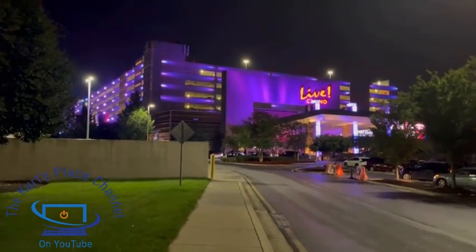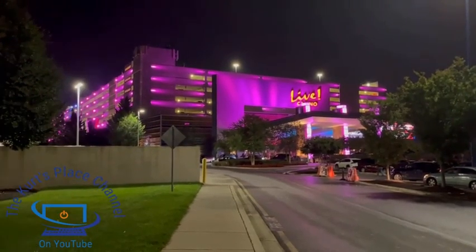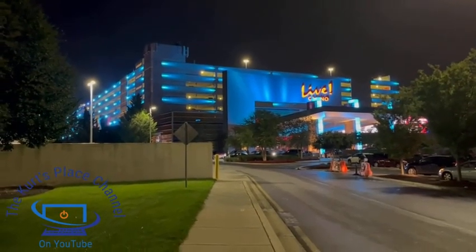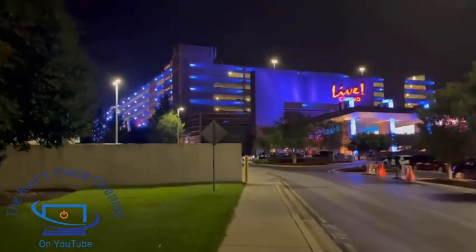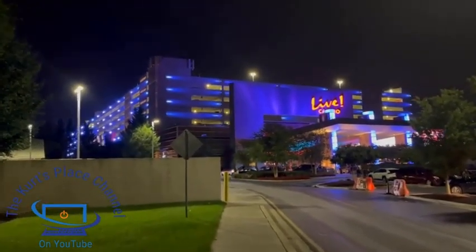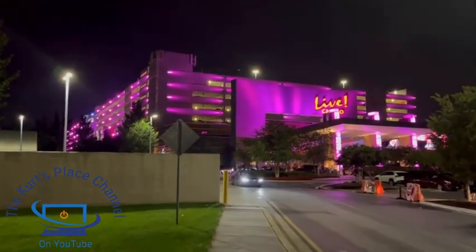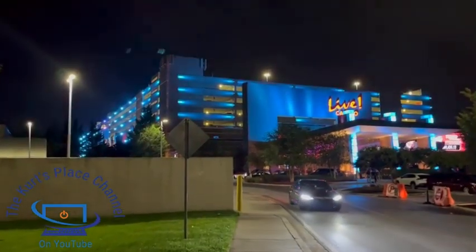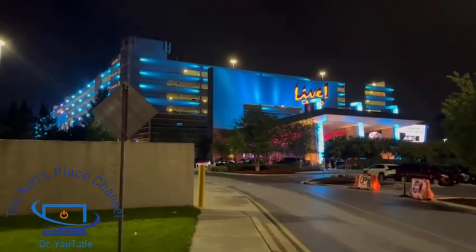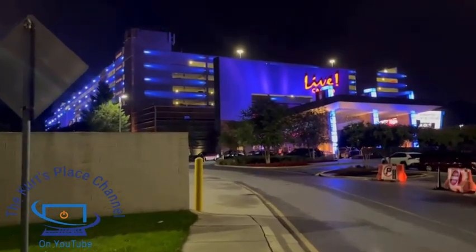What's really cool is if you look at Maryland Live Casino, you'll notice they have an LED package that goes red, white, and blue — the whole entire casino lights up with that color scheme. Really beautiful light package. As I walk closer you'll get to see even more detail. The lights actually change colors. They added this light package to the casino probably about a year and a half to two years ago.